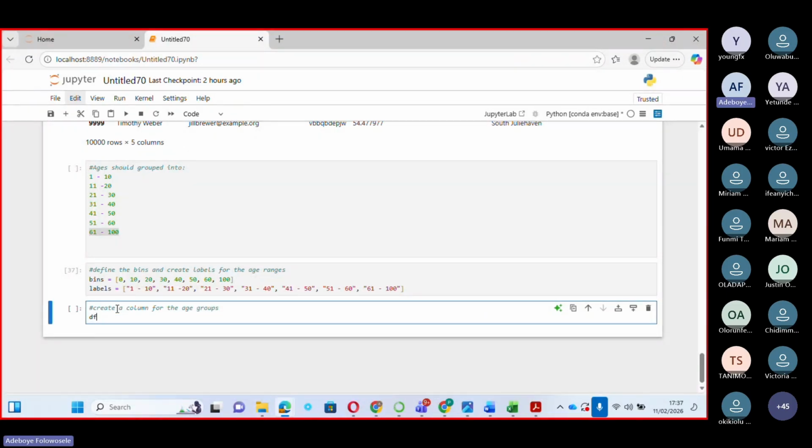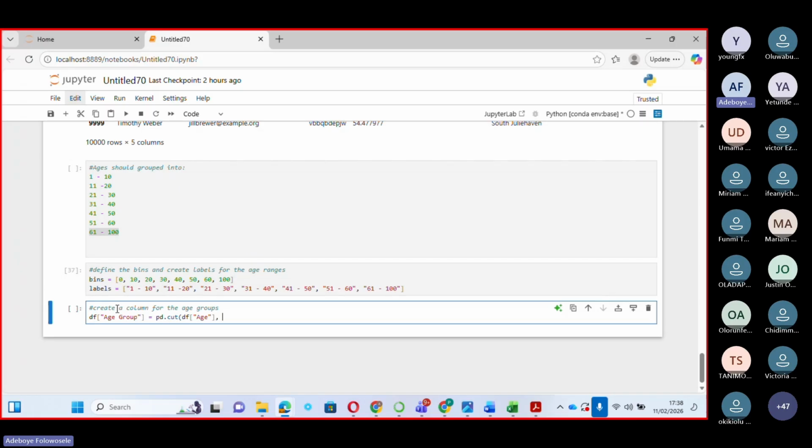So we are going to say df age group equal to pd dot cut. So there's a function that is known as cut. Then we put df age, because that's the column that we want to divide. That's why we use cut.